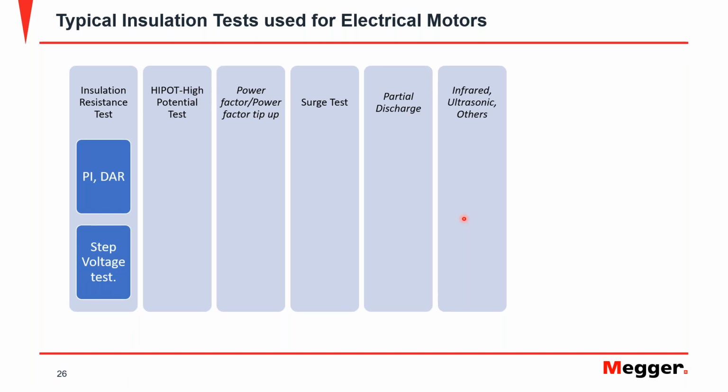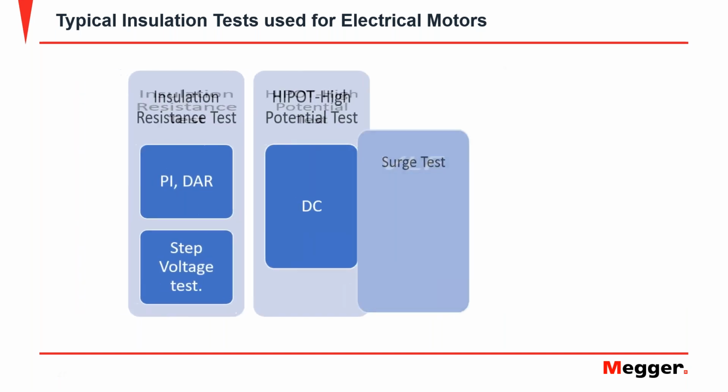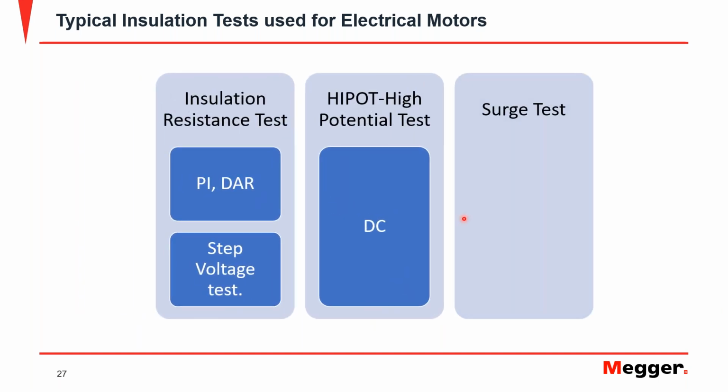And then when it comes to the high potential test, we have DC tests, which are the ones that I am going to talk about today. We have AC tests, and then we have very low frequency tests. I am not going to talk about AC tests today, but tomorrow, one of our panelists will talk about the very low frequency tests for rotating machines. Here are the things that we are going to discuss from now on in this presentation.